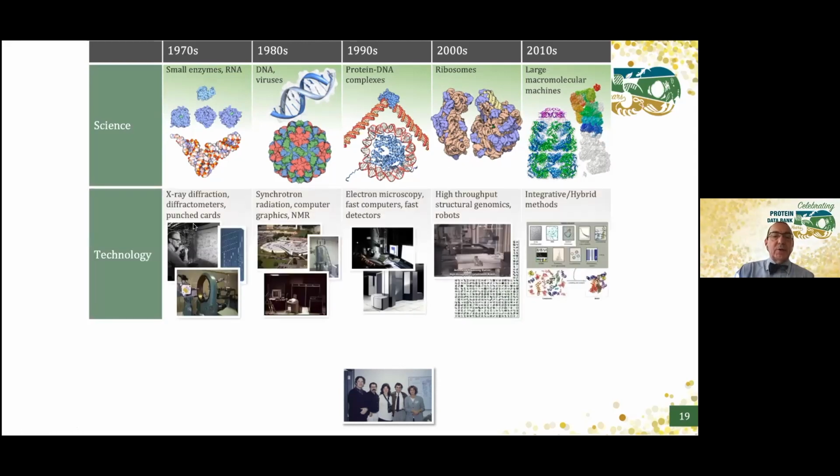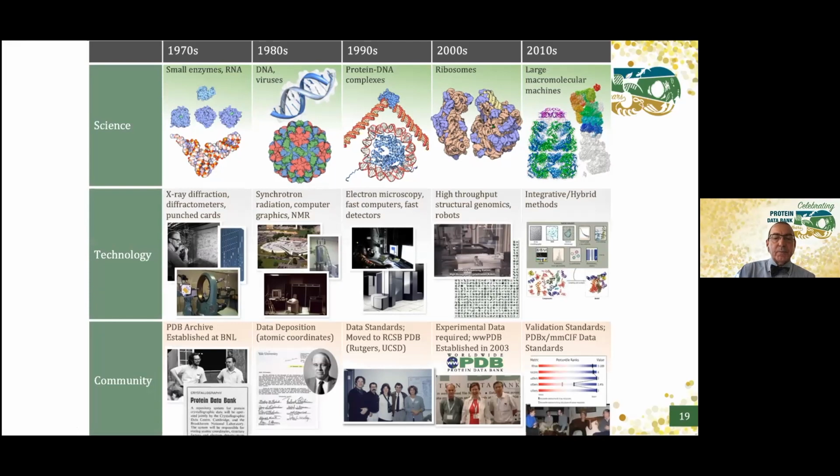This evolution in science was accompanied by an evolution in technology for structural biology. We started out with very crude measuring devices and are now using state-of-the-art robotics to support structural biology sample preparation and structural biology experiments. The community has also grown enormously. There were probably a few hundred macromolecular crystallographers worldwide operating when the PDB was established at Brookhaven National Lab in 1971. Today, we have records of more than 50,000 depositors of PDB data to the archive.